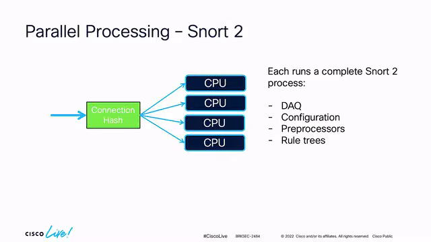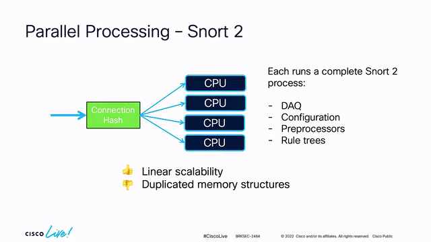But the advantage of this type of architecture is you have linear scalability, right? So if you have a 500 megabit box with one CPU, you add another CPU, and you get a gig, right? Add another CPU, you get another 500. So it's scalable, you get another linear addition every time. There's really no loss there in overhead. But the problem is you're duplicating the memory structures, right? So with every Snort, it's a single-threaded process. Everything is in there. The rule tree, the network map, all the preprocessor configs, everything's in that same memory. You load it again, you load all that stuff again, and again, and again, and again.